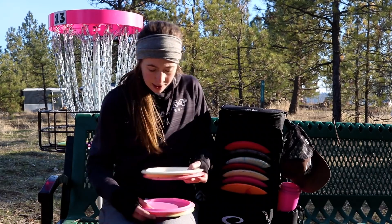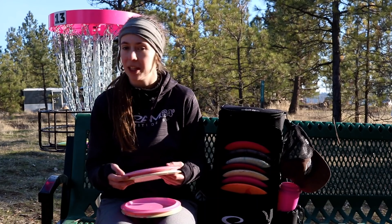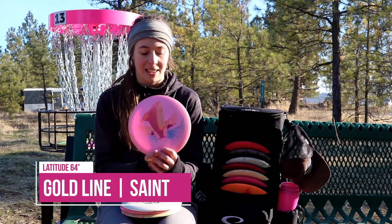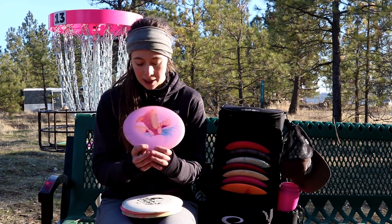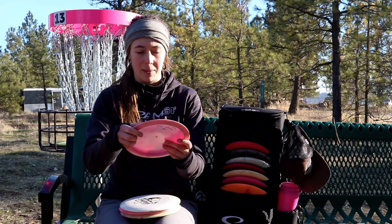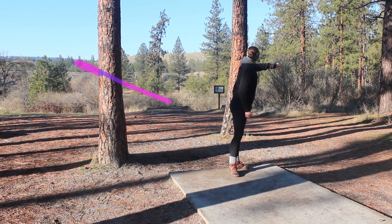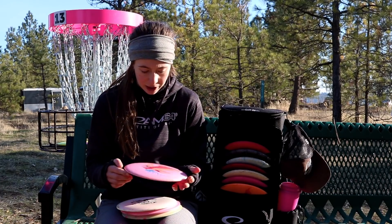I've got two pretty understable discs in my bag. I always like to keep a few just in case there's a tailwind or a particular shot where I need to know it's not going to pull out on anhyzer at the end. I've got an old beat-in Saint — I got it around the same time as the Trespass and Striker. My dad put some really cool artwork on it, a nice little shark. This one has retained its shape really well with a really nice mold. I like the dome on top; it keeps it from getting too understable. I use it for anhyzer control shots where I want to put good power but not so much that it turns into a roller.